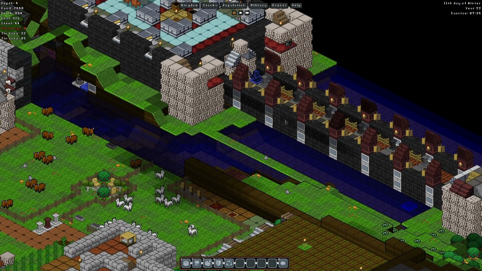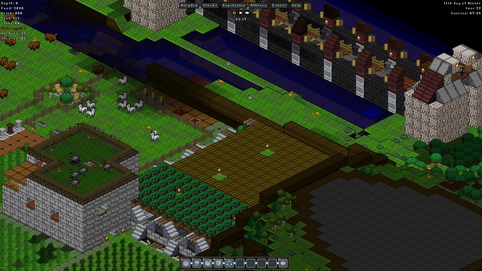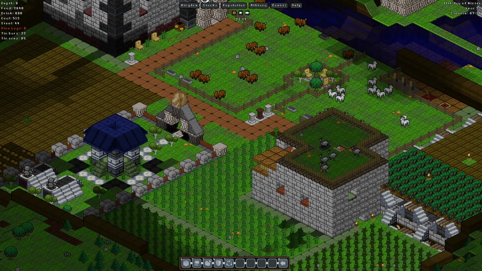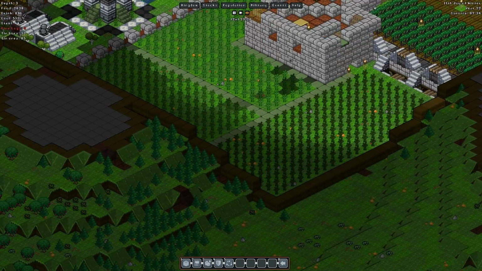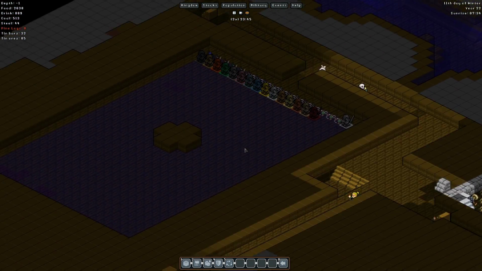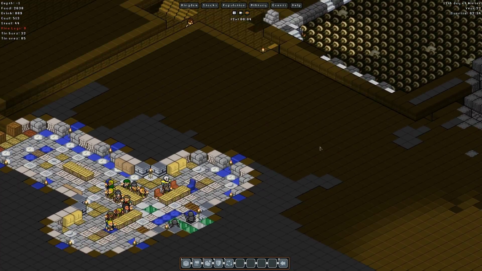Let me see, do we have a merchant still wandering around? No. Alright, well, that will get sorted when we have the next merchant coming. I'll sell all the ogre leather straps. We don't need those. But yeah, right now we have a vault, and that means that pretty much everything right now is done in terms of building and digging.